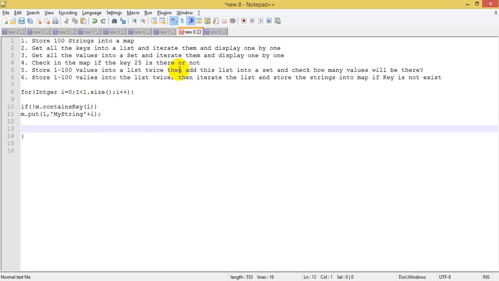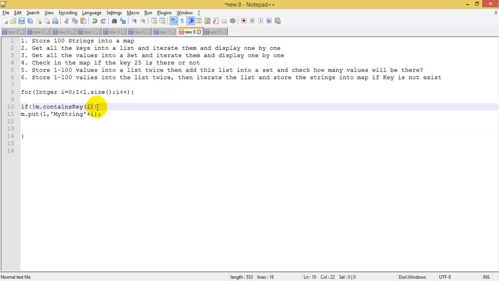Okay, means if there is no key existing with that specific value, then only you are going to store the value into the map. Otherwise it will be ignored, because the if condition will be false if it already exists. Now what happens is 1 to 100 values will be stored first, then the next 1 to 100 will be ignored. Okay, now try this.